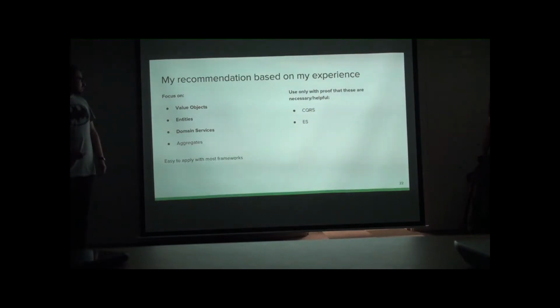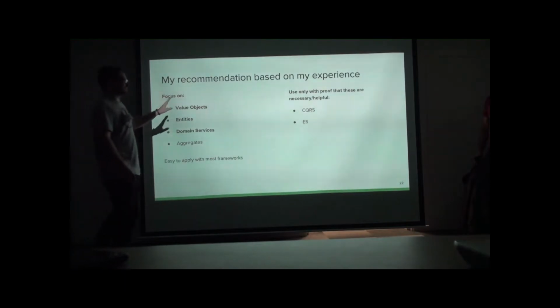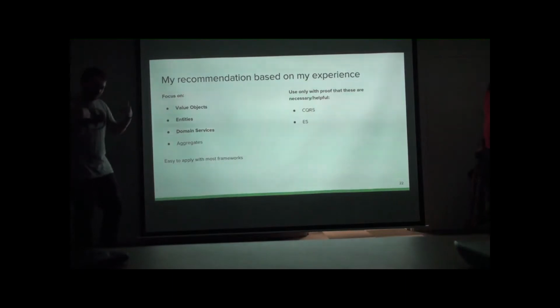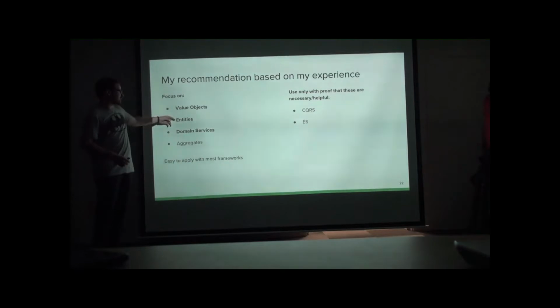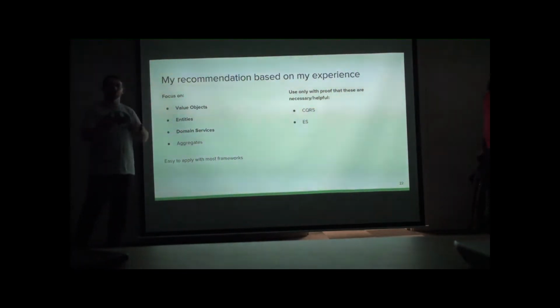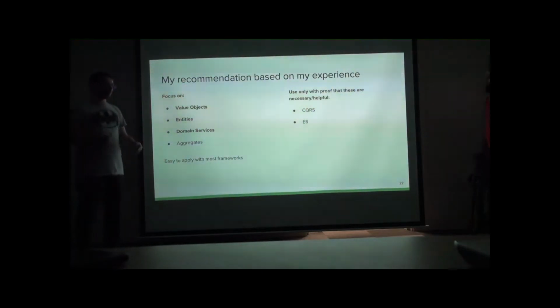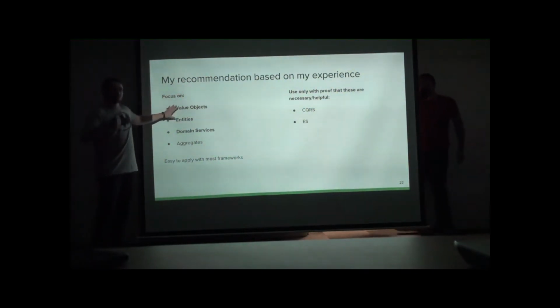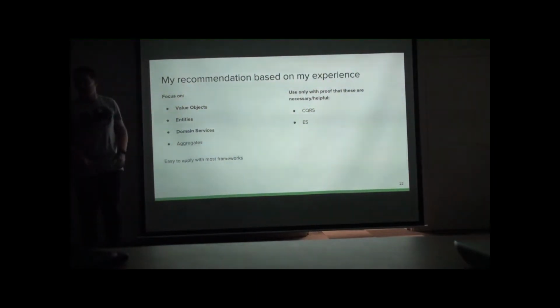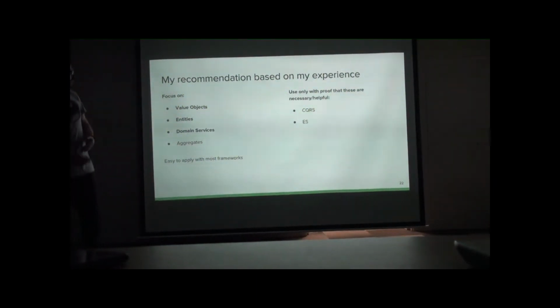Okay. So my recommendation, if you want to start with your team, is don't try to put CQRS and event sourcing in from scratch, because people need a while to understand the concepts. Starting with value objects and entities is more than enough, because here you will start using meaningful names and methods and so on. This is a good step forward, and it takes time. It's not like 1 month, it takes time. So focus on these 2 main tactical patterns if your company doesn't use DDD today.